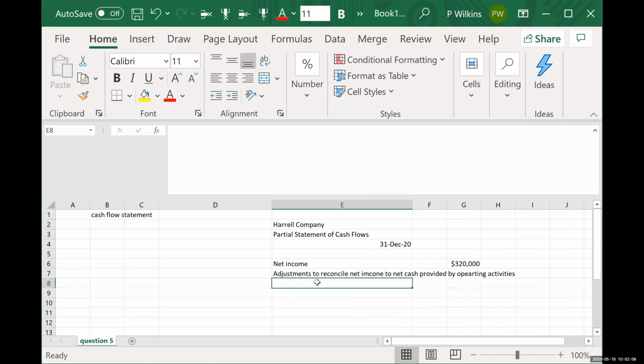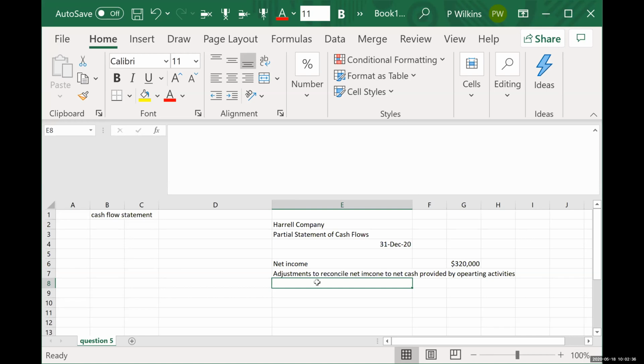So let's go ahead and do the adjustments. Remember our list of things that we look for. We go through and look for everything in the list. Even if we don't see the item and don't deal with it, we should be looking for everything in that list in order to work through. So the first thing we want to look for is depreciation. Does this problem have any depreciation? Yes, in the beginning paragraph, it says depreciation was $65,000.